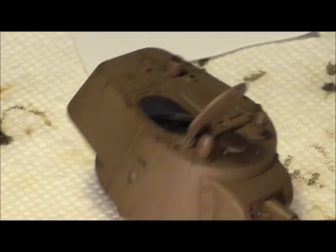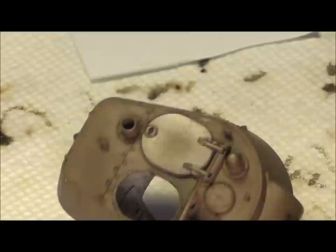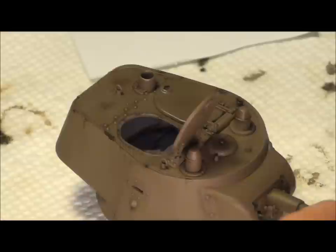It's showing up in the camera much better than it is here because it's kind of a different color, because it's wet paint. But you can see where I did it in the middle of that hatch. Yeah, and I'm going to do that on the turret and on the hull as well, in areas where the crew would walk, and also along edges.